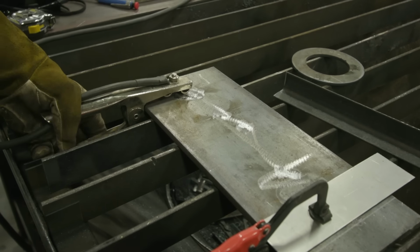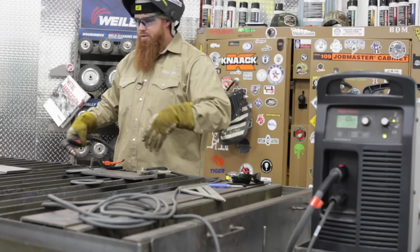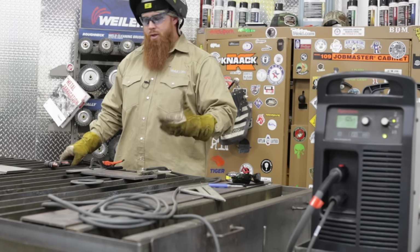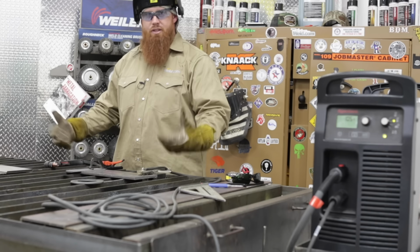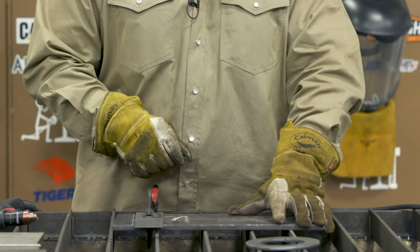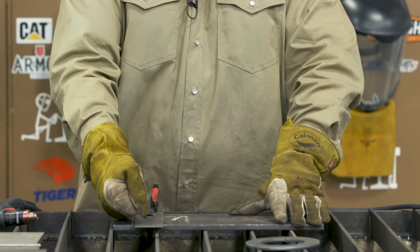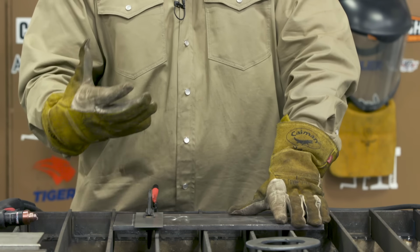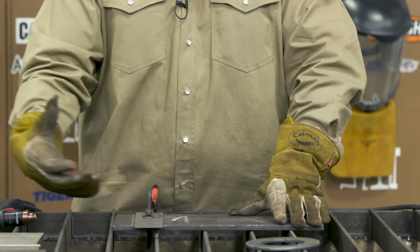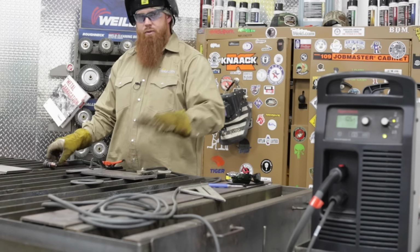I went ahead and hooked up the workpiece clamp because you want the electrical circuit to be the path of least resistance, right? Because we're using an electrical system to do this. Notice that the workpiece clamp is on the side that's going to remain on the table. I don't want to put it on the piece that I'm cutting off, because once I cut that piece off, it falls with the workpiece clamp. I could become myself the path of least resistance. Okay, this is a high frequency system.